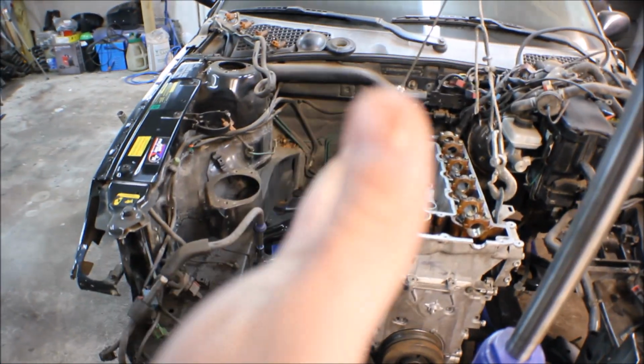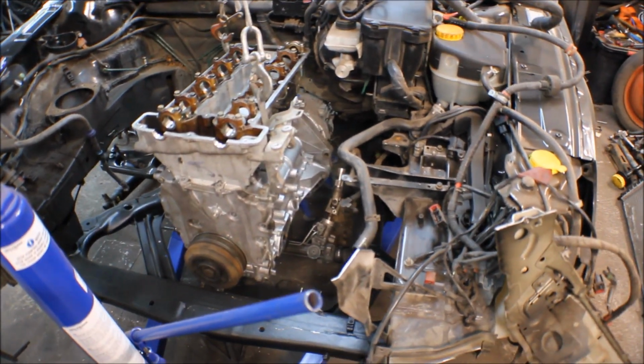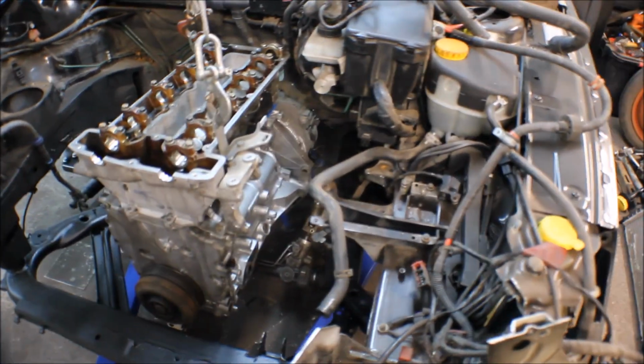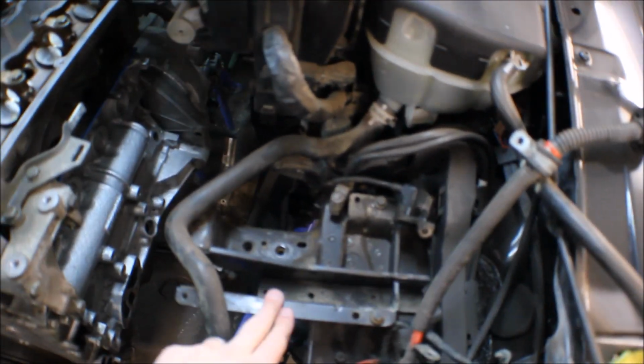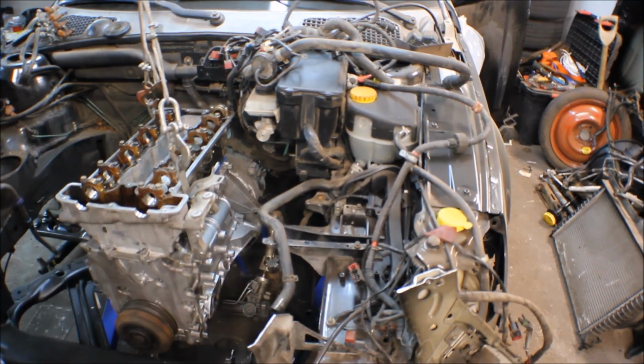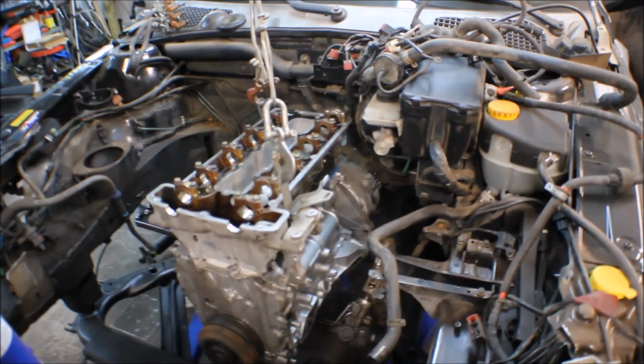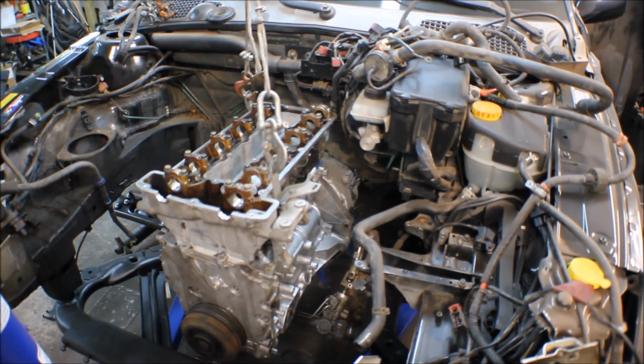It's actually going to be a little bit adjusted to the left from here, and I have just placed it right now. So this bracket right here is going to go away, and we are going to move the battery to the trunk of the car. So we got a lot of space right here for the turbo placement. And we will make a heat shield for the fuse box, and more of that later on.